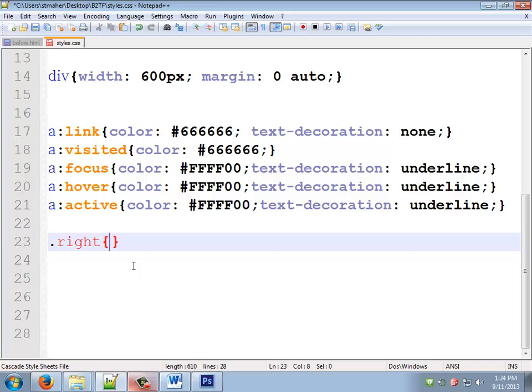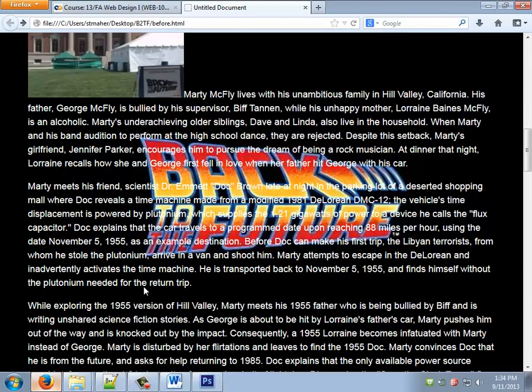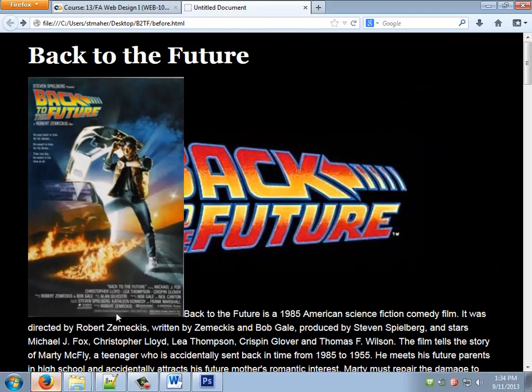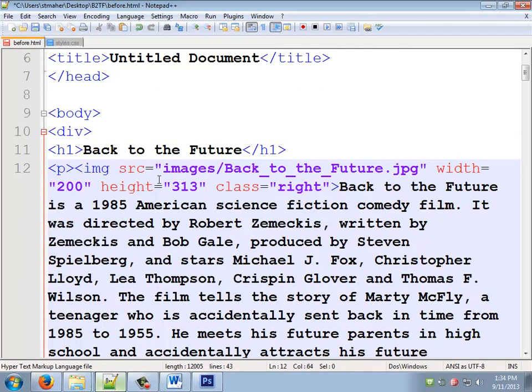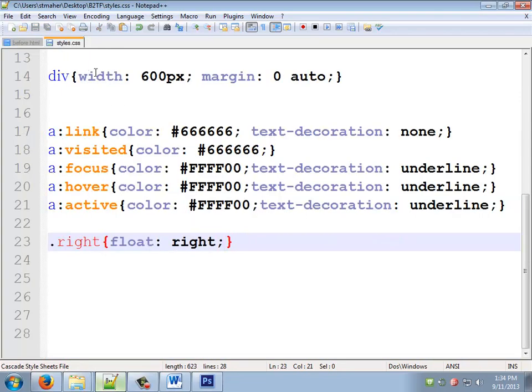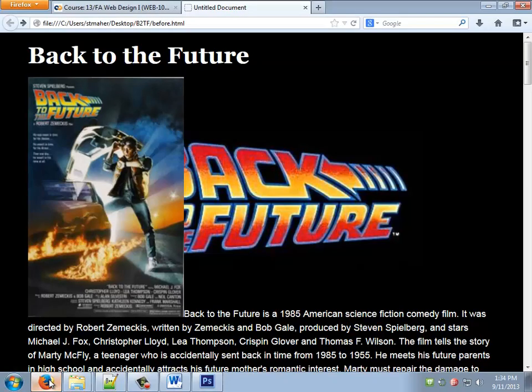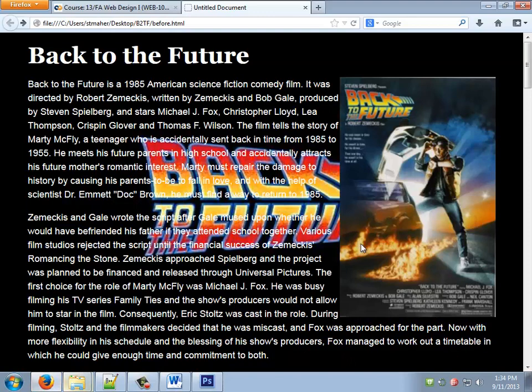Here's the command that'll throw this over onto the right. It's called float. You can simply set it to write. It's kind of like a line, like you're used to in Word. I forgot, but at this point I did do something wrong. I forgot to save this page. So now that I've actually made a change to my HTML, I've got to save that. Everything I've done up until now has almost exclusively been in the styles. So now, okay, it's over on the right-hand side.